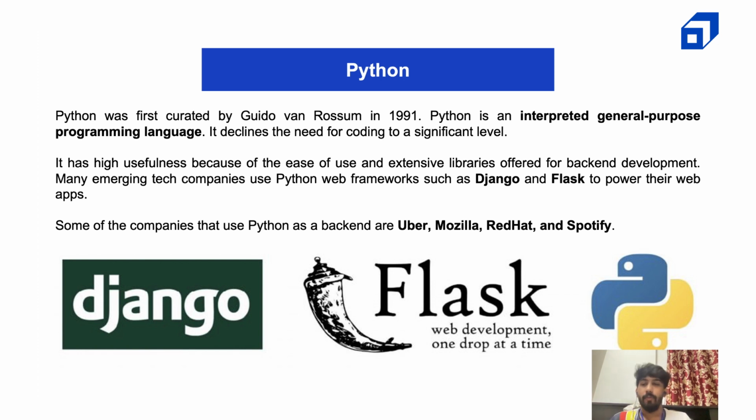So it's basically an all-rounder. And companies like Uber, Mozilla, Red Hat, and Spotify all use Python. Especially, a better example would be YouTube, on which you're currently viewing this particular video. You might have searched for this video, but if you haven't searched for this video and you got this video in your recommendation, that's basically the work of Python. That is basically machine learning's recommendation engine, which uses Python in YouTube's algorithm, which has recommended this video according to your viewing history, right? So that's basically one example.